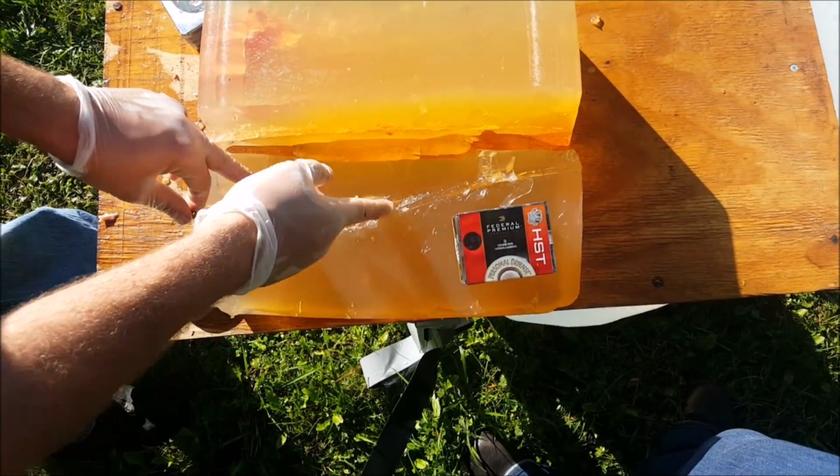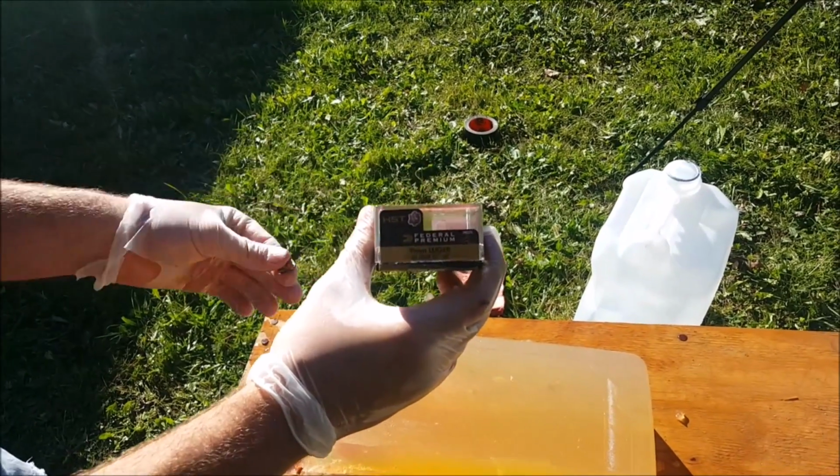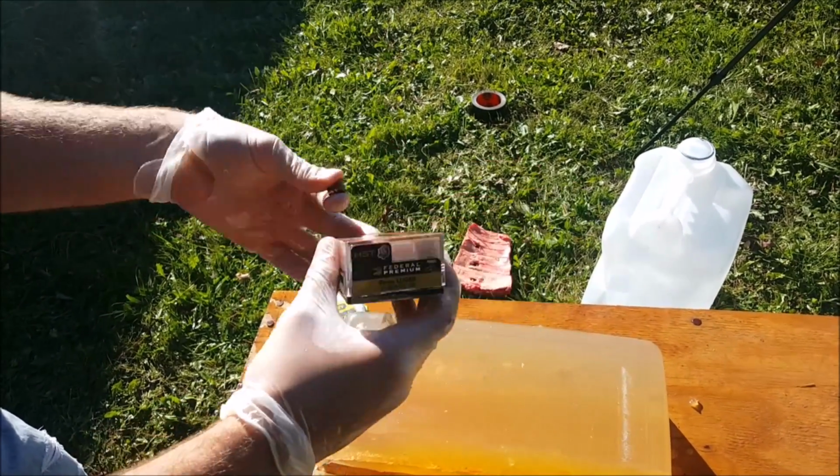But it's not an impressive track whatsoever. Sorry, this is the third or fourth time I've tested these and it's failed every single time. I'm done with the HSTs.